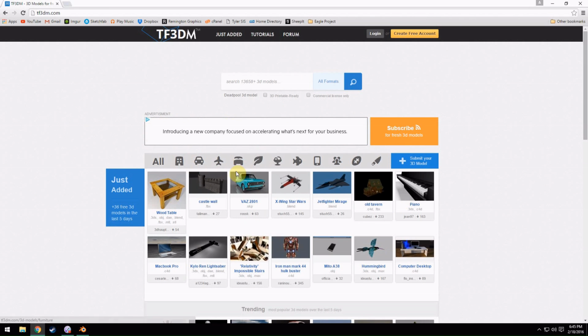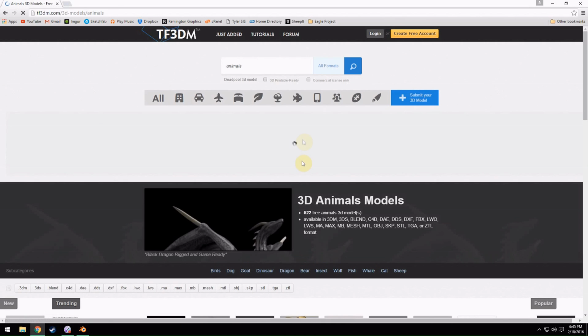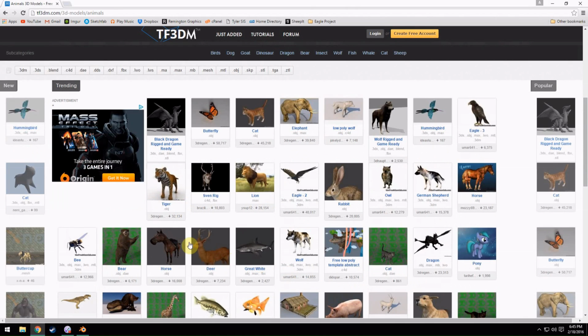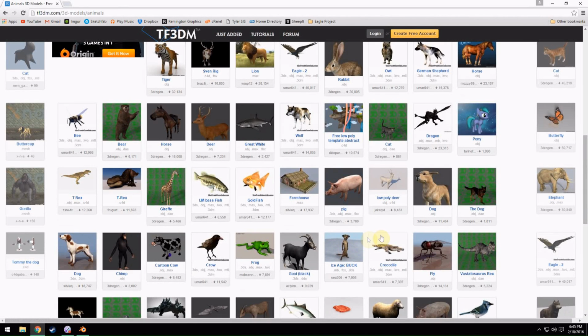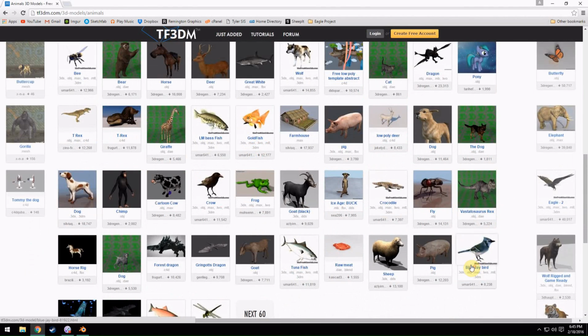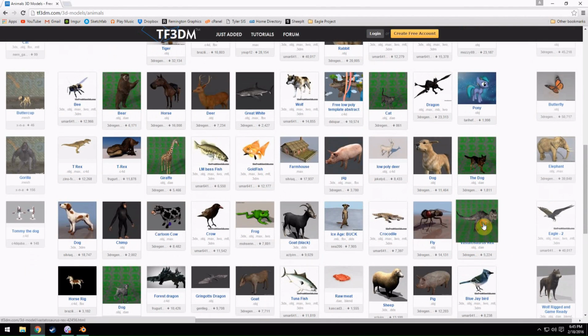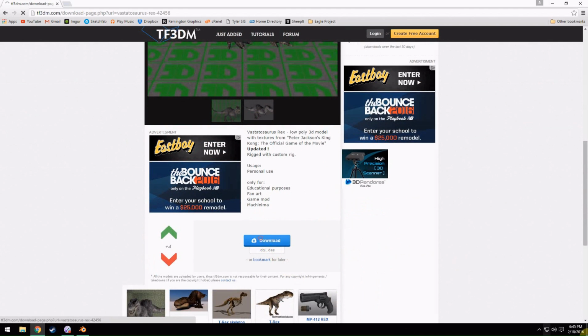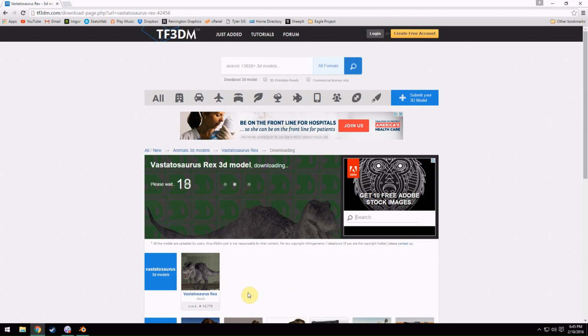So let's see, what would look cool? We could do animals. Animals would look cool. Let's do animals. We might even be able to rig one and then animate it. That would be pretty cool. So when you're looking for a model, or if you're creating one, you want to try and find something relatively simple. Ooh, we can do Hello I'm Dinosaur Voxel Edition. Ooh, let's do it.